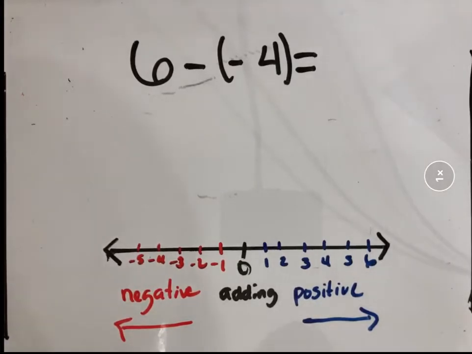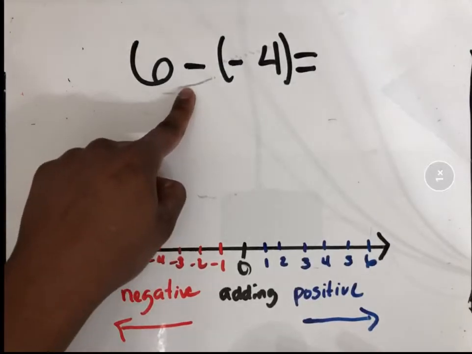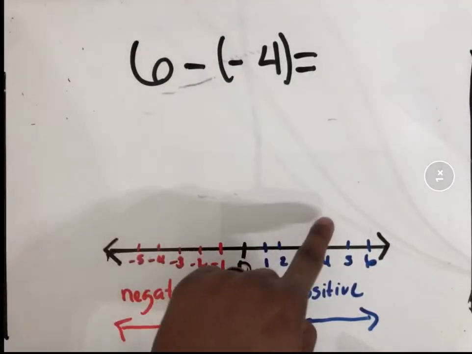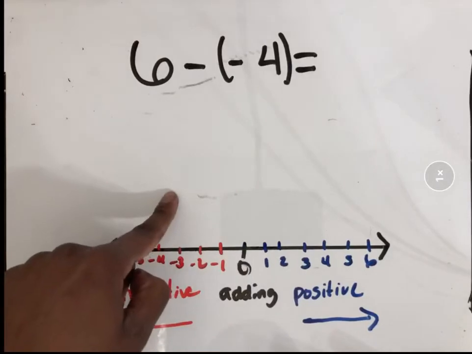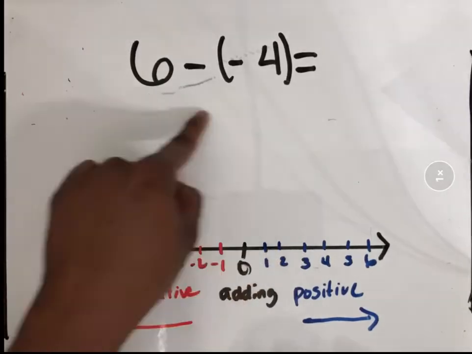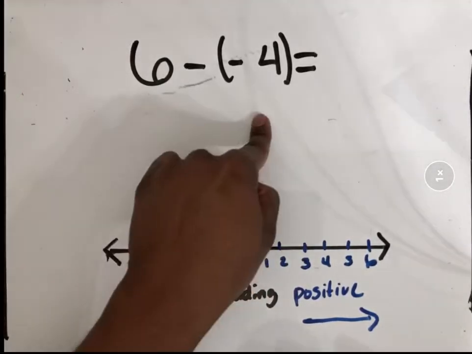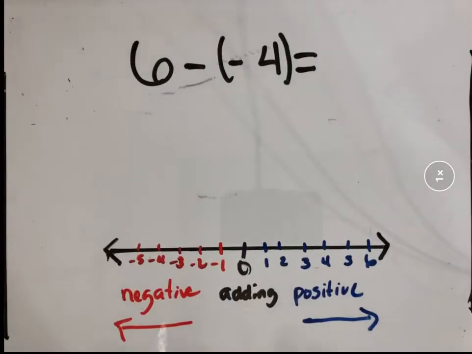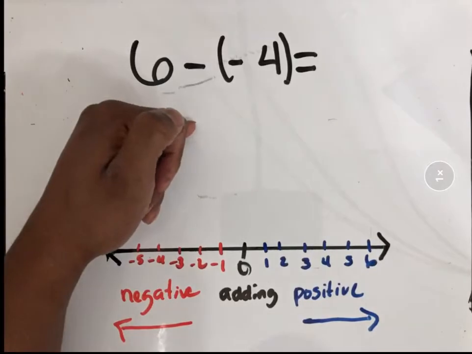We will be continuing to use our understanding of adding integers. When we're adding a positive number, we go to the right. When we're adding a negative number, we go to the left. Now, if you looked at our key point video for understanding, we should know that this wouldn't make much sense. How am I going to go to the left and to the left again on my number line? What we do understand is that we can rewrite this as an addition problem. The reason I want to rewrite it is because we've already practiced and we already understand how to graph adding integers on a number line.